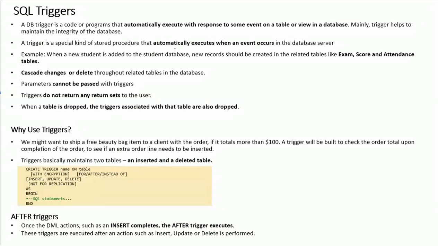Let's look at Macy's example. Let's say Macy's is offering that if you order over $100, then a beauty item or a tote bag will ship to you.